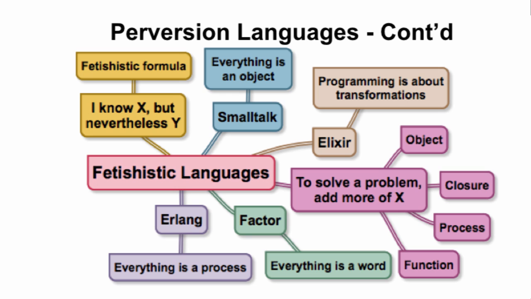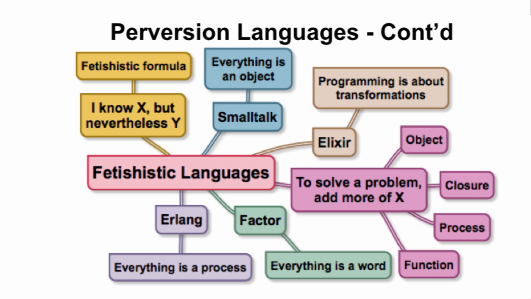A telltale sign of someone treating a language or an abstraction within a language as a fetish: you go to a programming conference and they will, let's pick on Elixir, put up the main abstraction, so it's a pipe within Elixir. It could be an object within Smalltalk. They'll display on the projector, hey, look at these four pipes, right? And they'll look at the crowd and want you to have some type of response, like, isn't that elegant or something like that. And then they'll solve a problem, and it'll end up being adding another object or another, whatever the abstraction is. So a pipe, in Elixir's example.